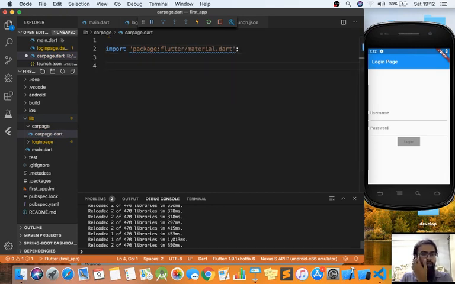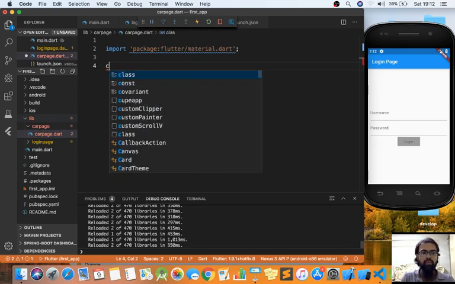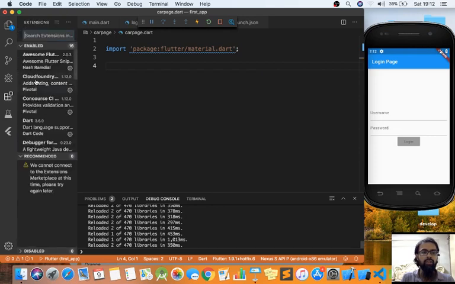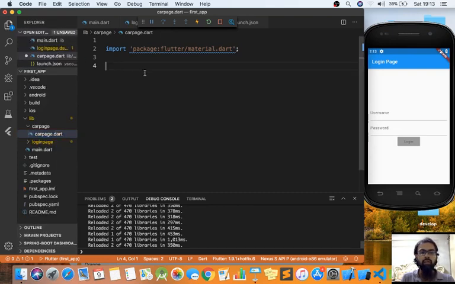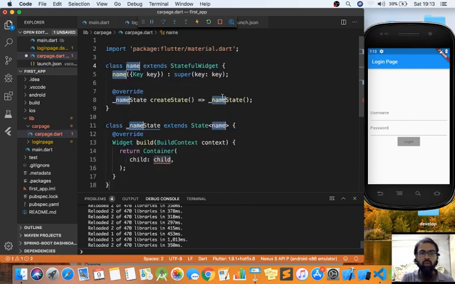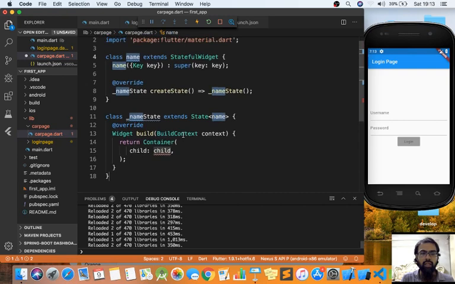Last time I typed in the class that extends the stateful widget, but there is an extension in Visual Studio Code which I've downloaded, which is a code snippet. So instead of writing the code completely, you just need to type in a few letters. So here it is, stateful widget. I'm just going to press enter, and it's going to generate all the necessary classes, the boilerplate code.